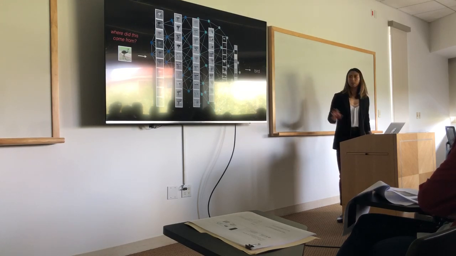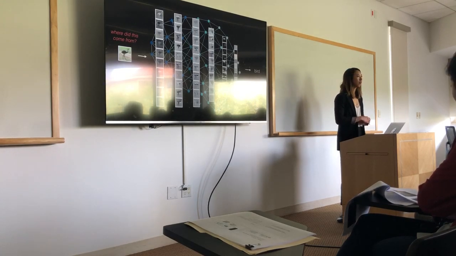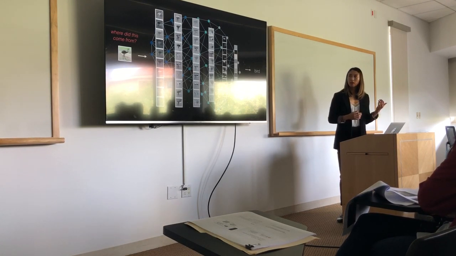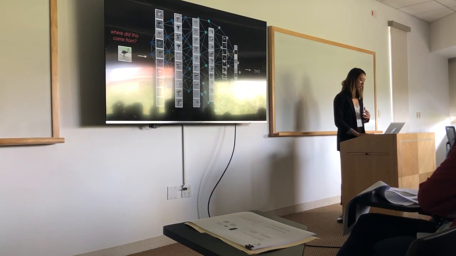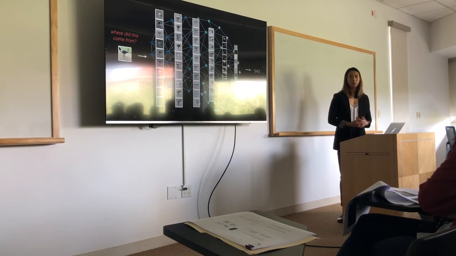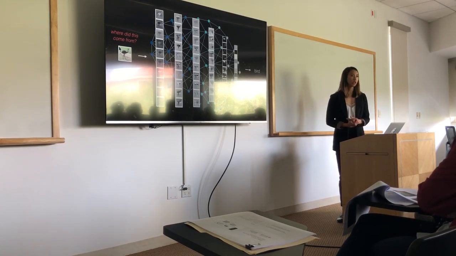So while this research has been very heavily studied in computer vision labs, it's often not paid attention to where this image actually came from. So what is the imaging hardware that actually produced that image, and could there have been a better image to start off with?